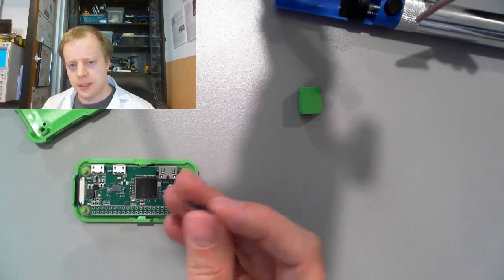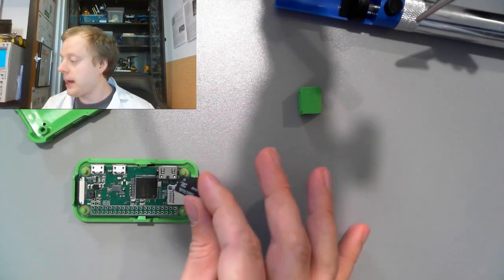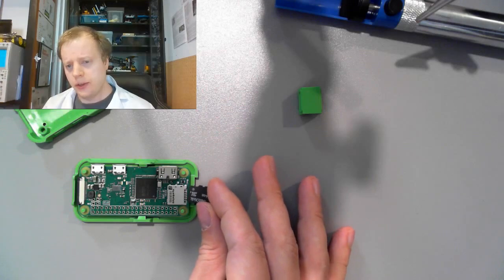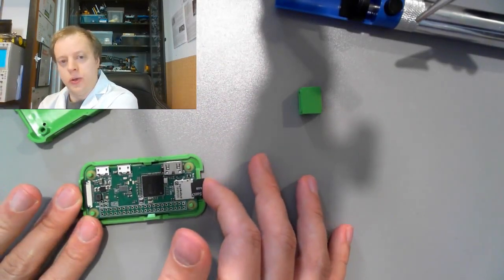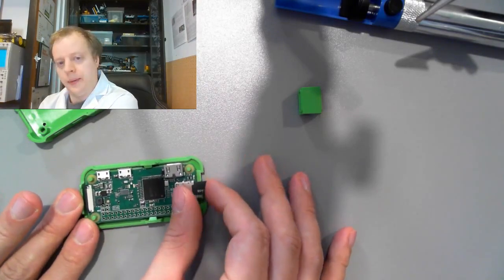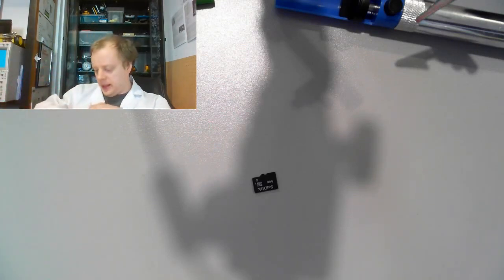Perhaps I'll go into detail on that, or at the very least I'll add a link. Andrew Mulholland, who's quite active in the Pi community, has done a fairly good GitHub gist on how it works. So let's just pop that on there. And I think this bag is full of just the connectors for that. So, other things I picked up.